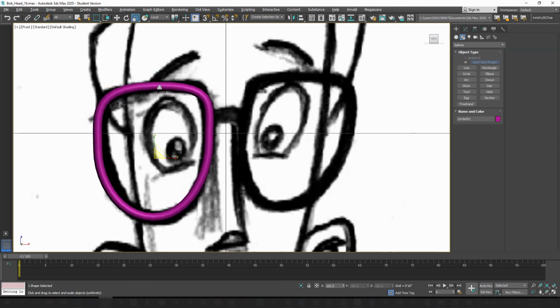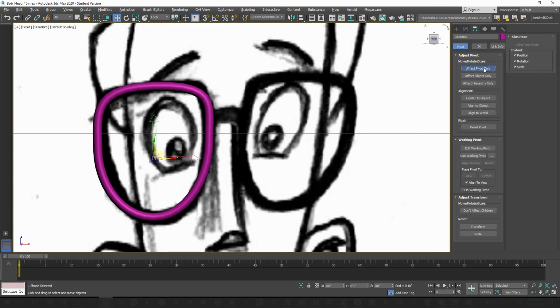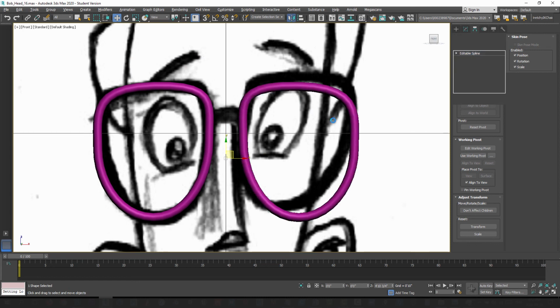And then I'm just going to take this side and mirror it over. So I'll use mirror. If you want, you can take your pivot point first. So go to Effect Pivot, switch that to View, and then center your pivot. Just don't center the Z, we'll keep it up there. X and Y will be set to 0. Turn off Effect Pivot only, and then we can mirror a copy to the other side.